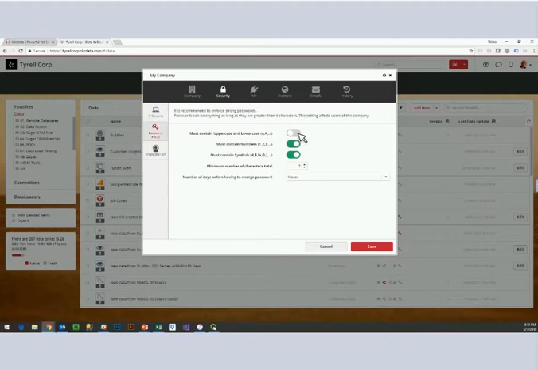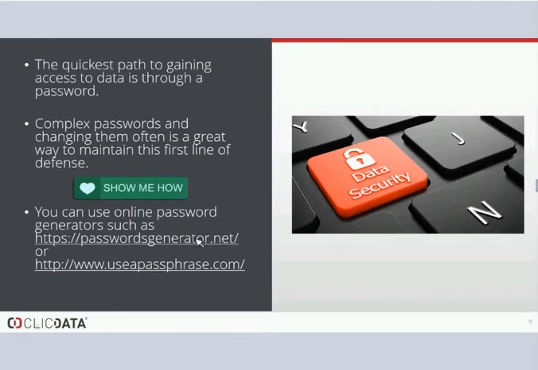And it is using these little switches, turn them on to green or not, that you can control the strength of password for all your users in your account. Again, the number of days, 30, 60, number of days that they need to switch passwords. So this is the ability of the password policy, being able to set this for all your users. And if you do have the number of days enabled, then when it's time to change your password, they need to generate one. And if they do, hopefully they will use, as I mentioned before, one of those strong password generators on the net that will generate a very complex password that will be harder to guess.